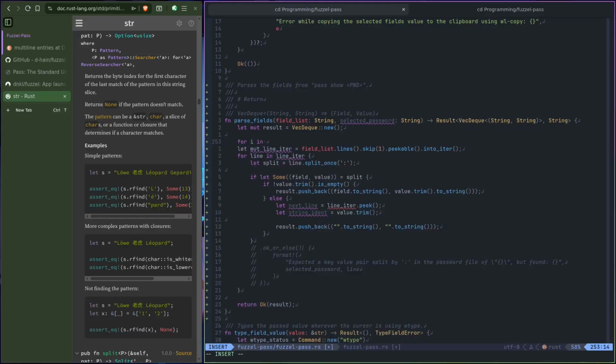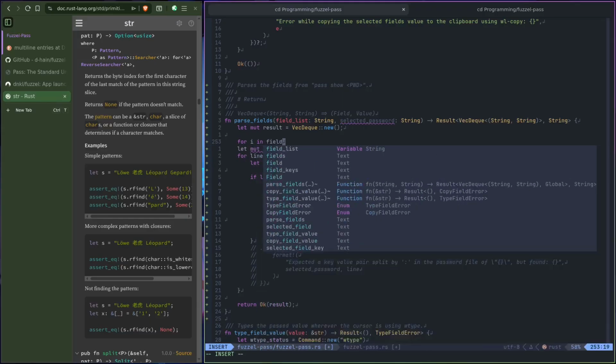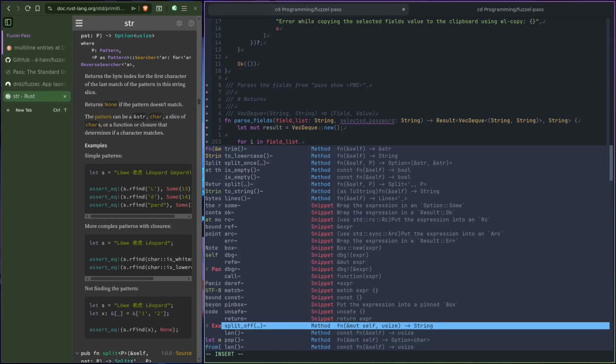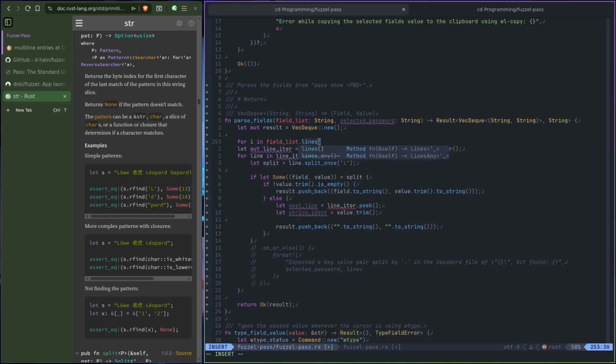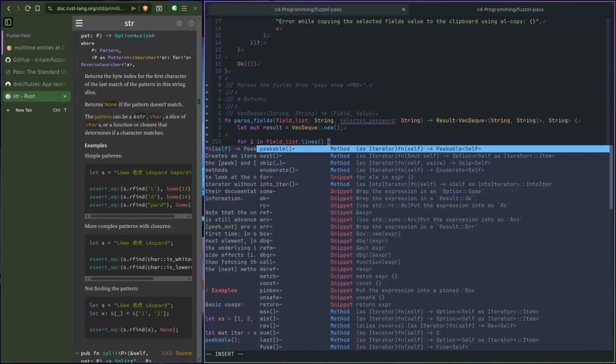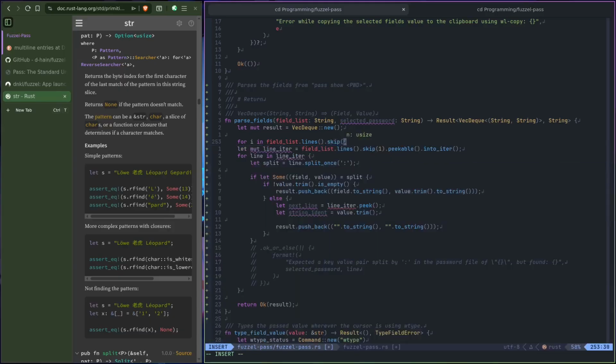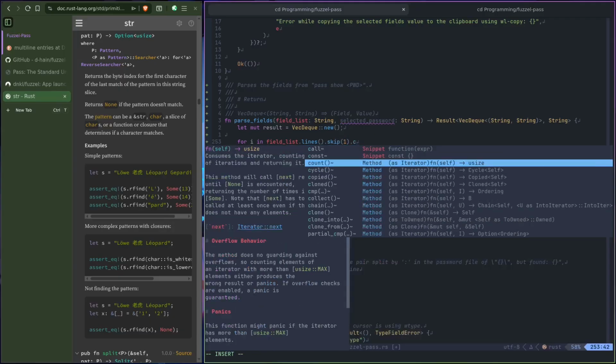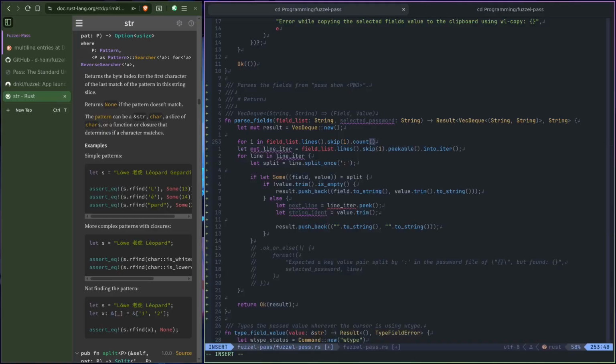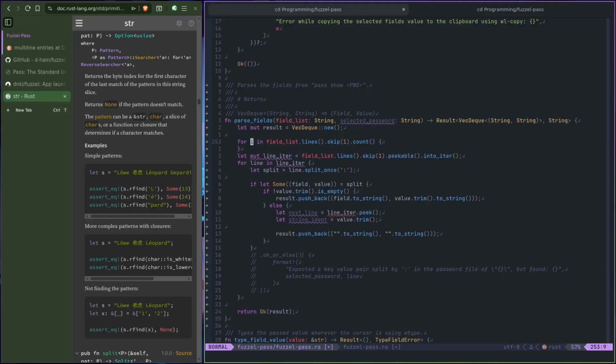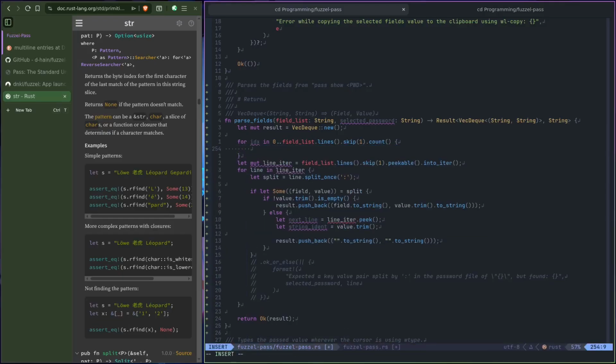Or in field_list.lines().skip(1).count(). Yeah. Equals... oh no, not equals. And we'll call it index, I guess.